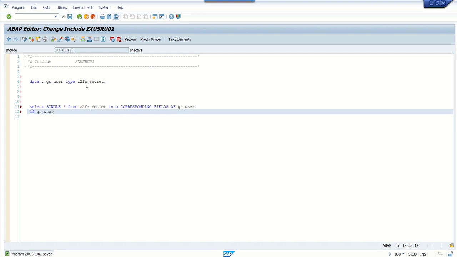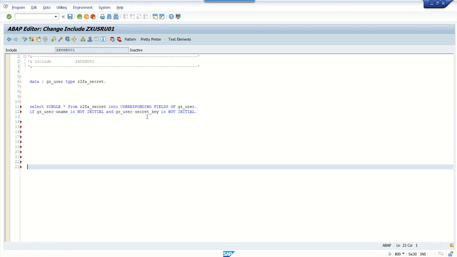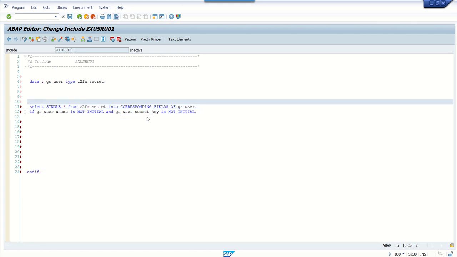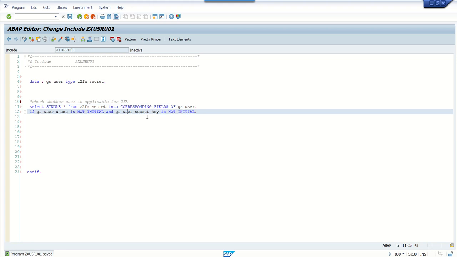If GS underscore user uname is not initial, as well as GS underscore user secret key is not initial, then only implement the logic for the remaining part. Okay, check whether the user is applicable for 2FA.